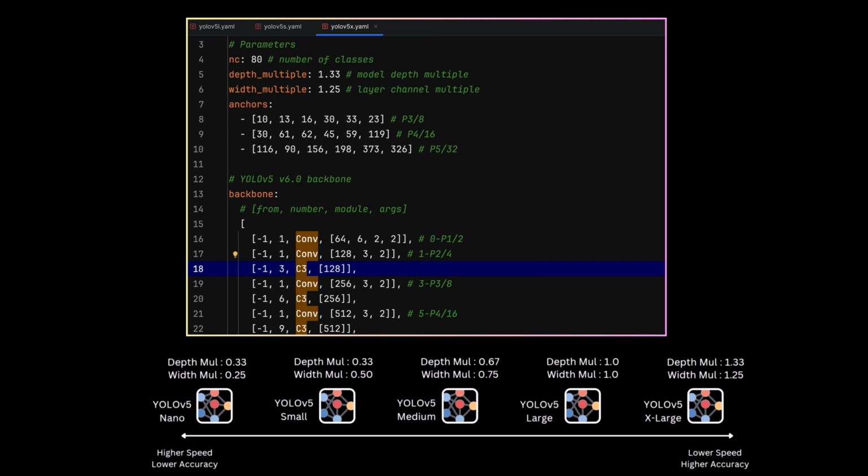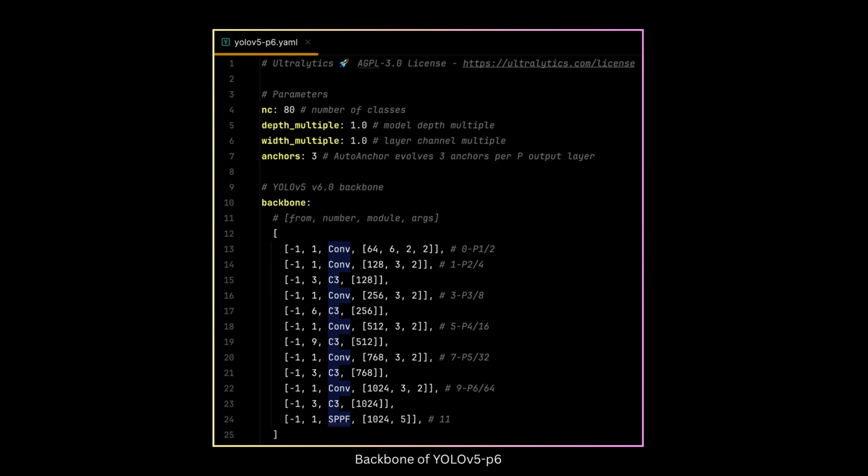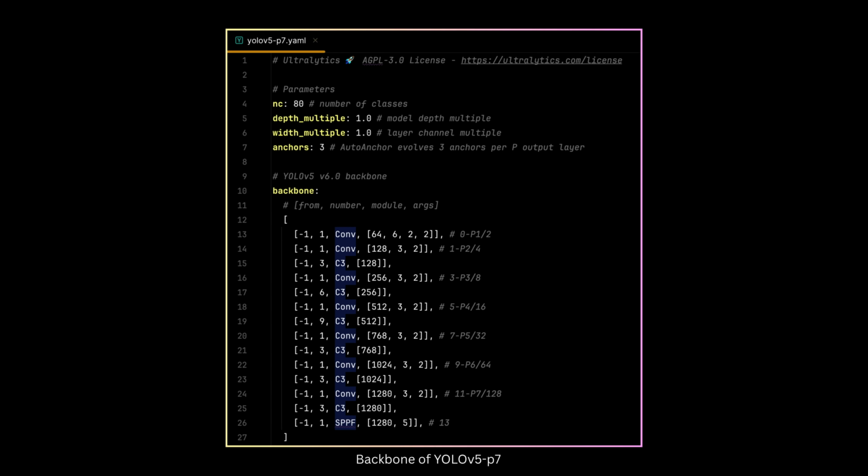Apart from these 5 variants of YOLO v5, there is also a YOLO v5 P6 version, where the backbone has a stride factor of 64 with 5 CSP residual blocks, and also a P7 version, where the backbone has a stride factor of 128 with 6 CSP residual blocks.